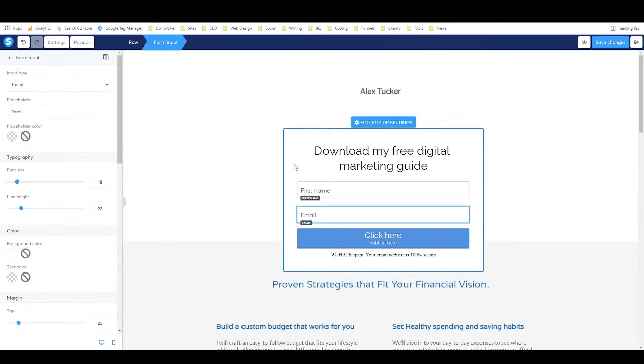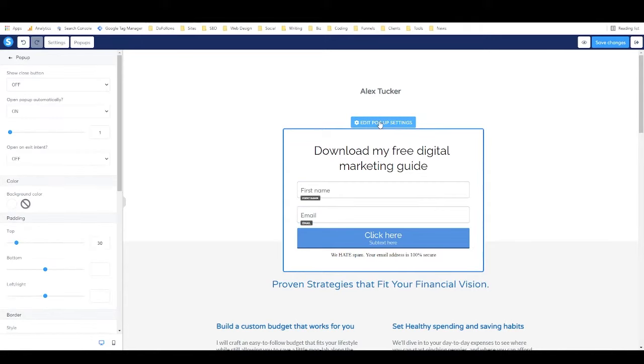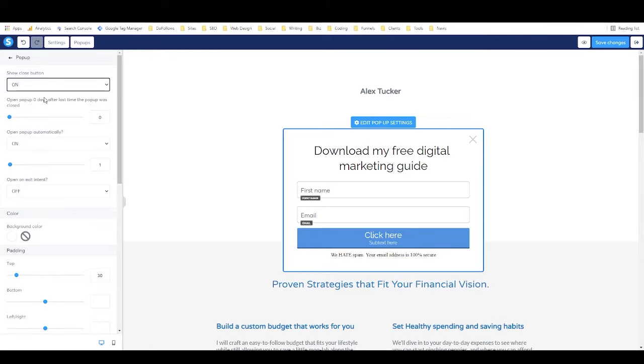All right. Also very important is editing the pop-up settings. So you can see it just has this nice button right here. We click on that, and I don't really know why it does this, but it automatically has the close button set to off. I think that's really bad user experience. I think that if you have a pop-up and it's not immediately obvious how to close it, then that's annoying, and it's likely to make people just close the tab, because it's like, okay, if I can't just close the pop-up to get rid of it if I want to, then I'm just going to close the tab.